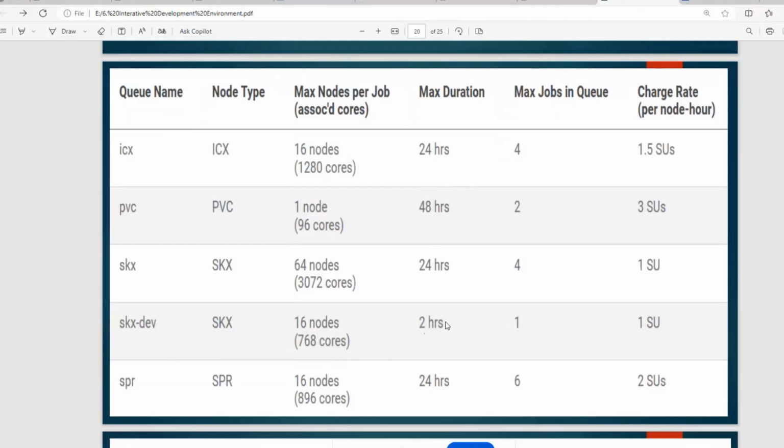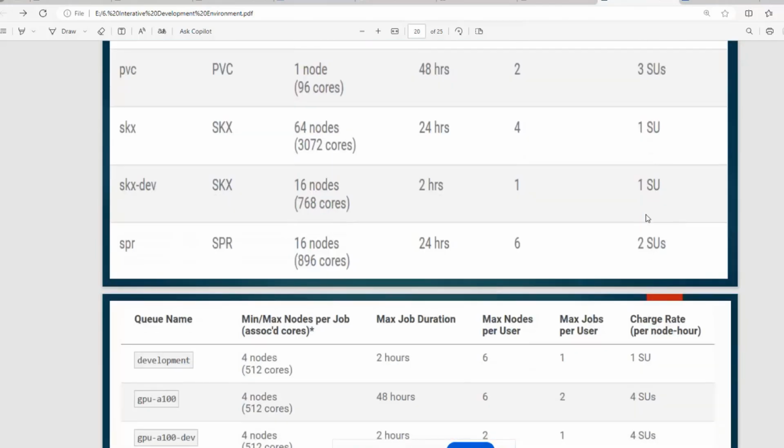This is a development partition. Every time you can only use 30 minutes. This one is only 24 hours. Probably PVC is best for a long-time project, but they count 3 service units to charge you.